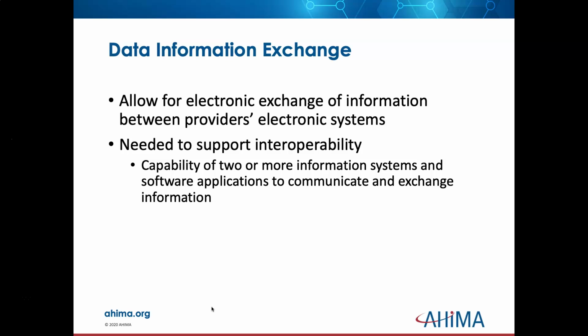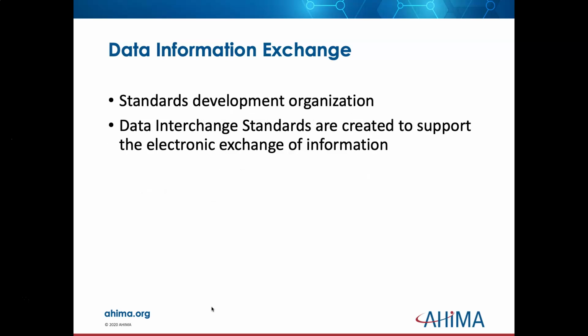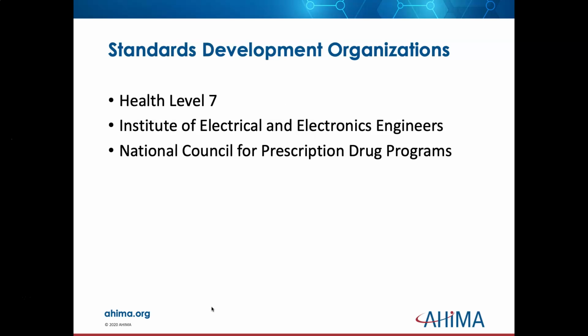Data information exchange. This allows the electronic exchange of information between electronic systems, and that's needed to support interoperability. And we will talk about interoperability again multiple times. And again, data information exchange and the fact that there are standards that support it. And we talked a little bit about these agencies, these organizations that develop the standards.